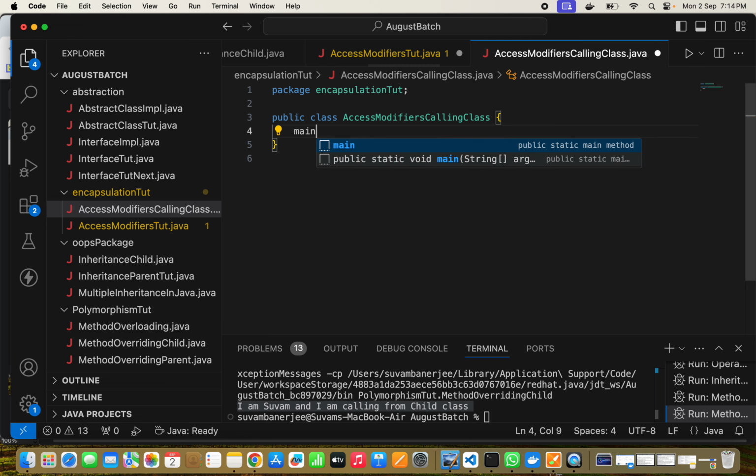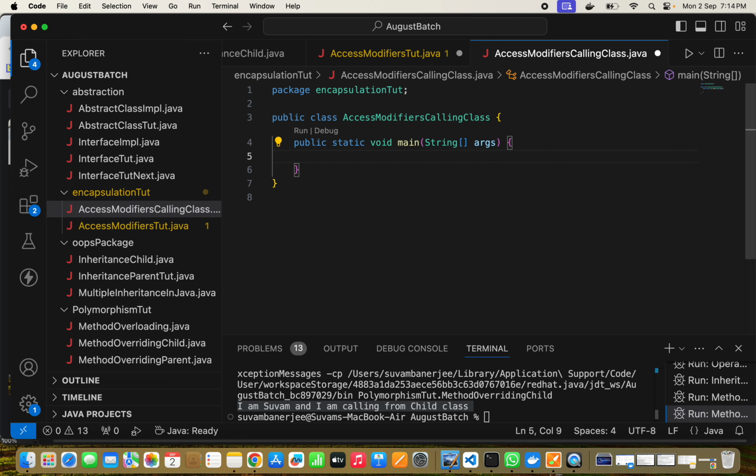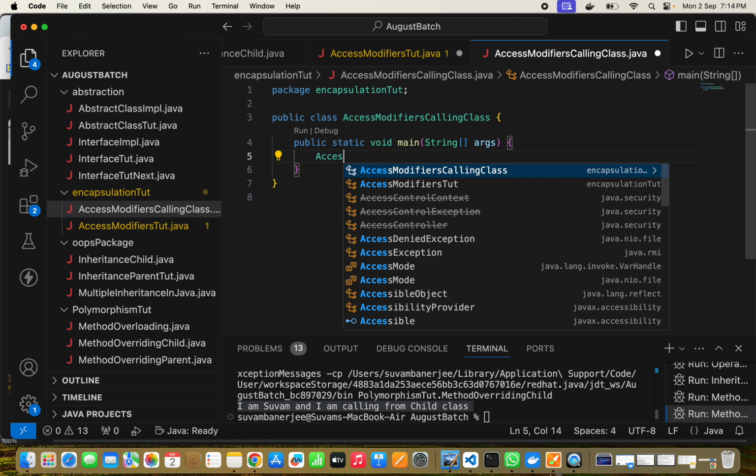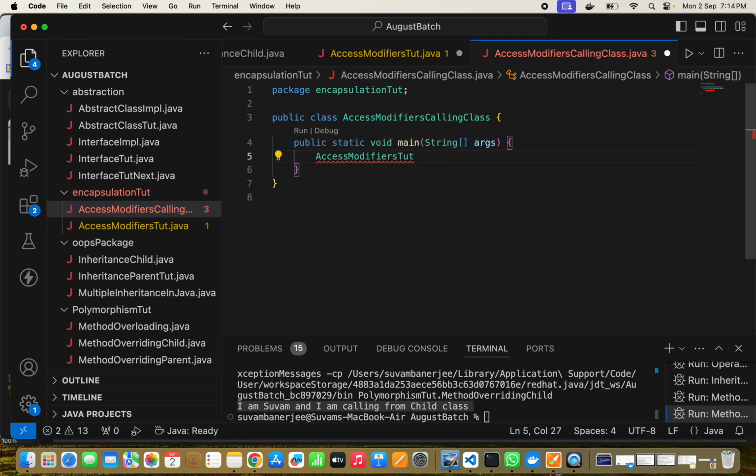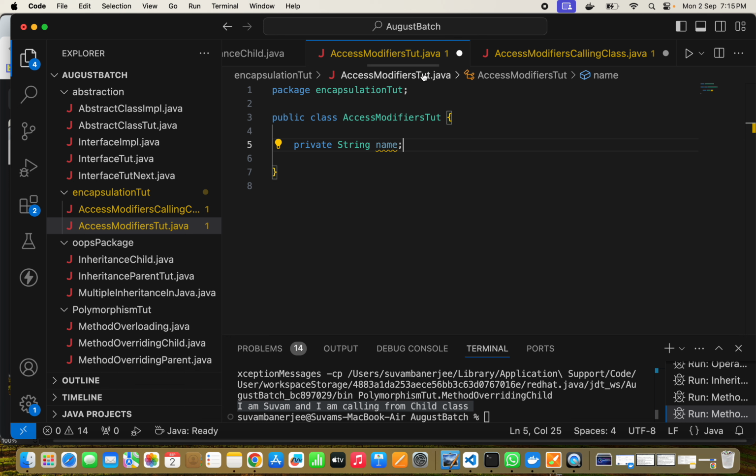Then we will create an object of access modifiers tut in the access modifiers calling class: acobj equal to new access modifiers tut.